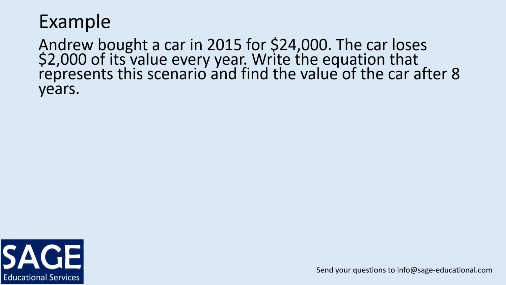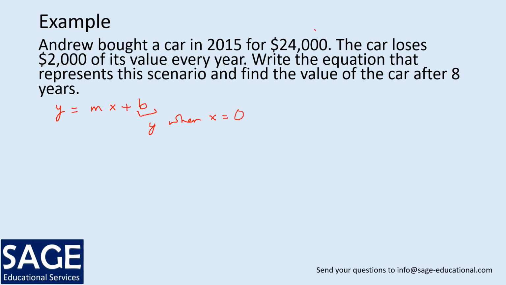So here's another question. Andrew bought a car in 2015 for $24,000. The car loses $2,000 of its value every year. Write the equation that represents this scenario and find the value of the car after 8 years. So let's say that the equation is of the form y is equal to mx plus b. Now the b is actually the value of y when x is equal to 0. So this is y when x is 0.